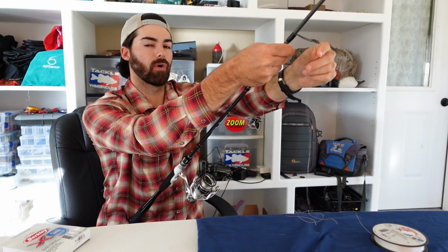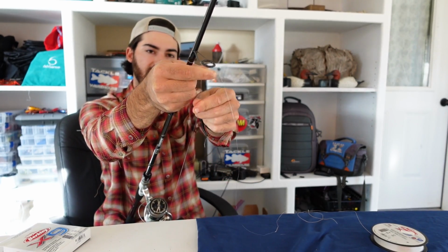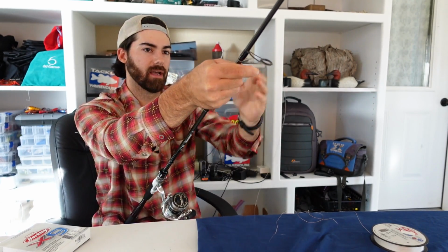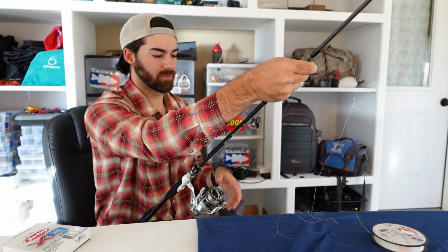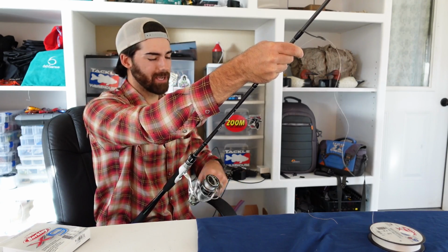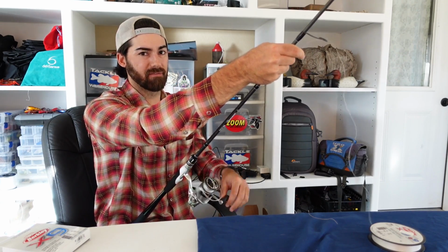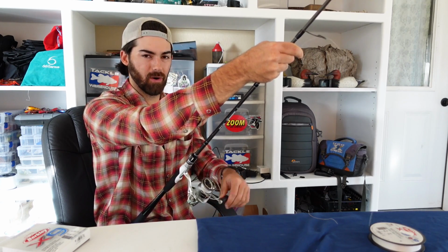And I also like to run the line through this first guide right here, and then just pinch it and keep it tight with my fingers right below that guide. It just lets it come through the guide. It keeps everything nice and neat and keeps it from getting all twisted up. So let's spool this on there real quick. And you also just want to make sure you don't overfill your spool. You want it to be full because you only get one chance to spool it up, but make sure you don't overfill your spool.